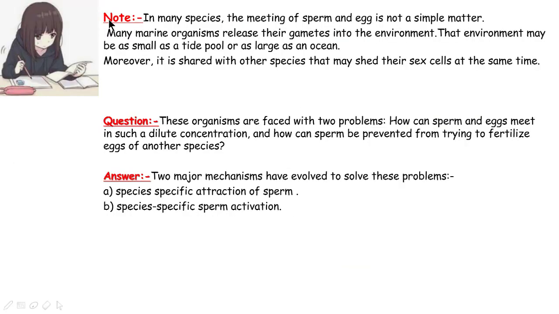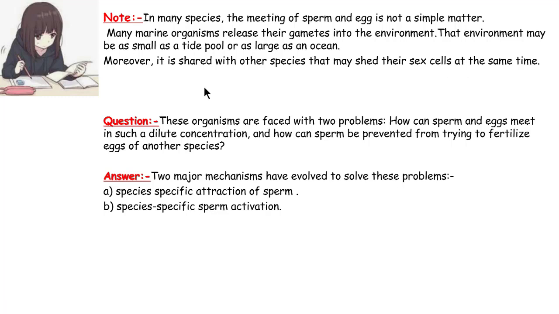Note down a point. In many species, the meeting of the sperm and the egg is not a simple matter. Many marine organisms release their gametes into the environment. That environment may be as small as a tide pool or as large as an ocean. Moreover, it is shared with other species that may shed their sex cells at the same time.